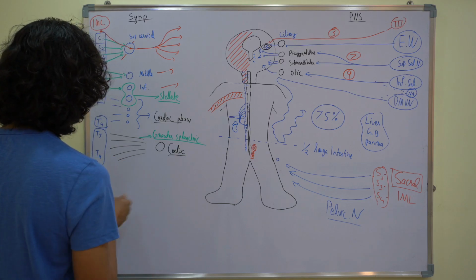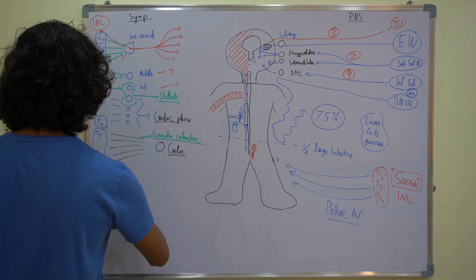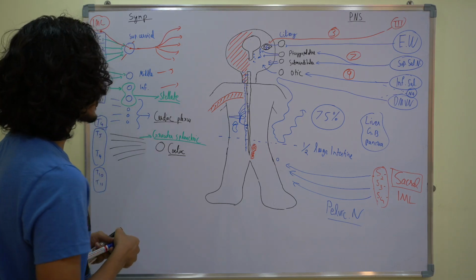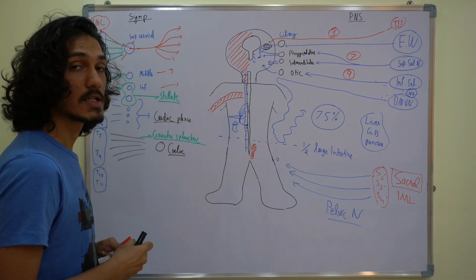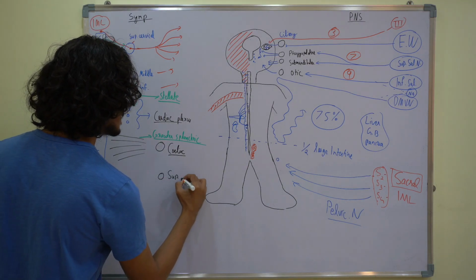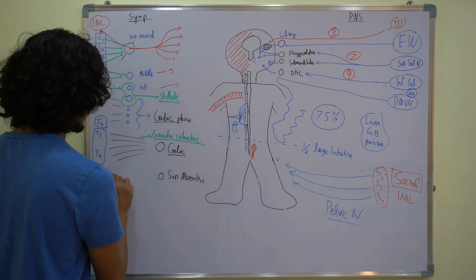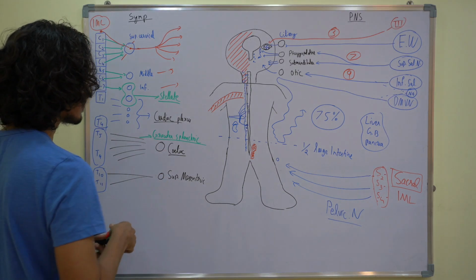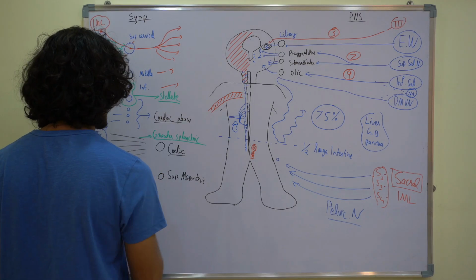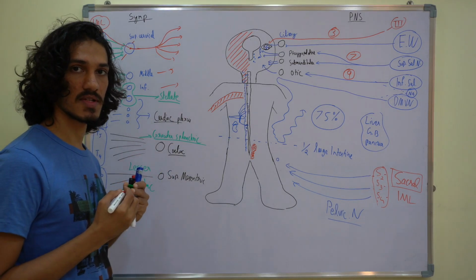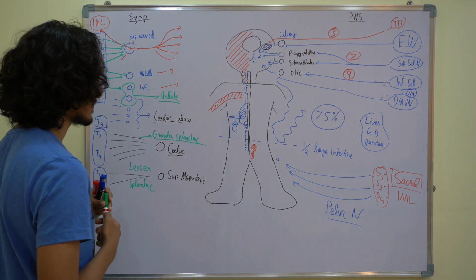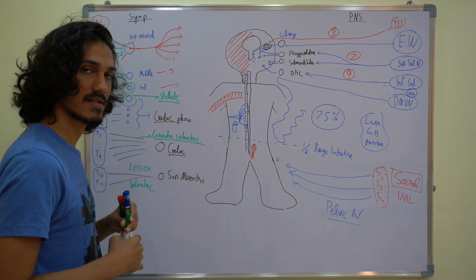Now beyond that we have T10 and T11, right? That is also going to go in a similar way. It is going to go to your superior mesenteric ganglia, right? And this fiber that is going to pass is called lesser splanchnic. A question from anatomy is going to come for this. So this is lesser splanchnic, T10, T11. T5 to T9 is greater splanchnic.